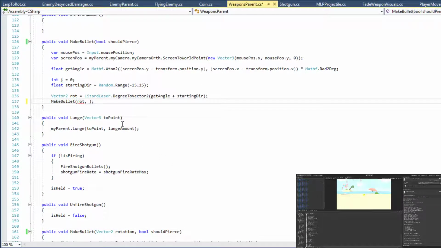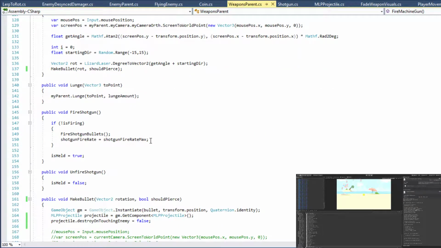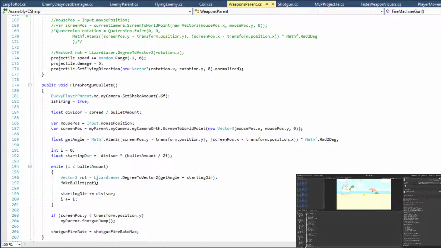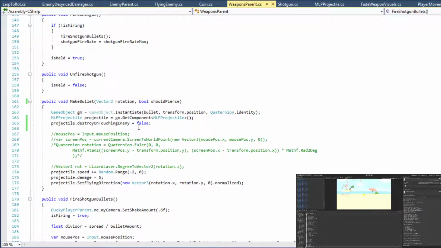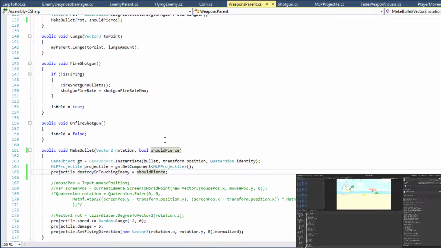So now that can take should pierce. And this can take should pierce. Wait, false. That can't take a parameter that is supposed to be defining. That doesn't make any sense. And that can be true. And then is equal to should pierce. Excellent. So that's done. And now we need a range.